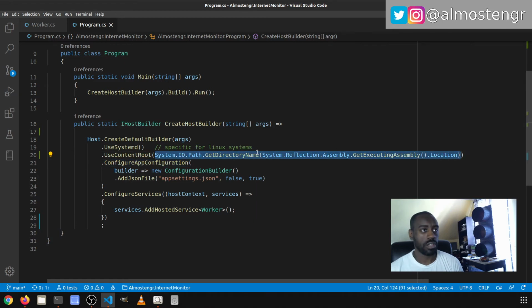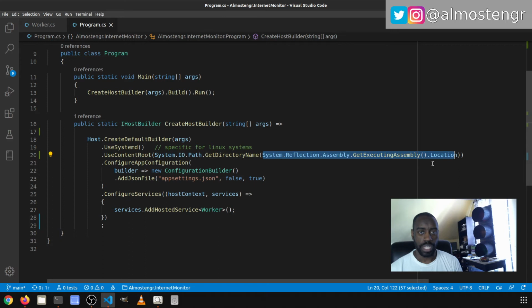All right, so let's start with the first part. System.Reflection.Assembly.GetExecutingAssembly().Location will return the path of the program that is currently running. And well, why do you need to know where it's currently running?